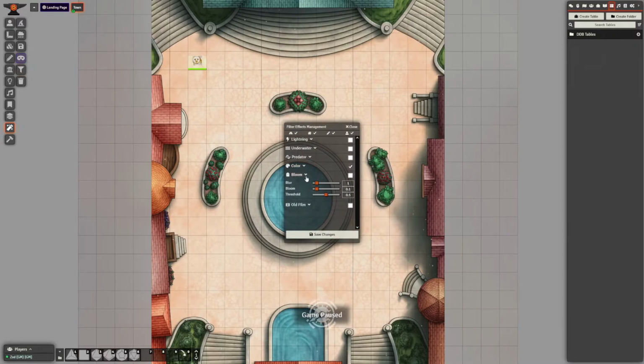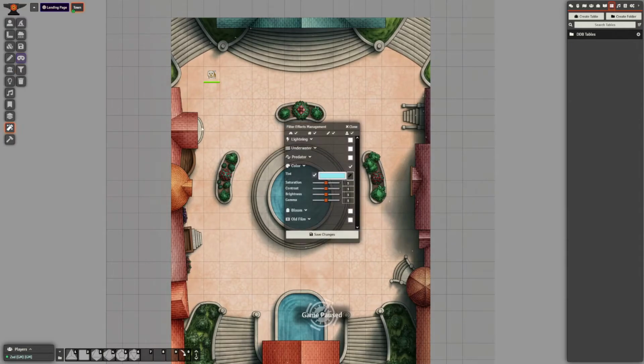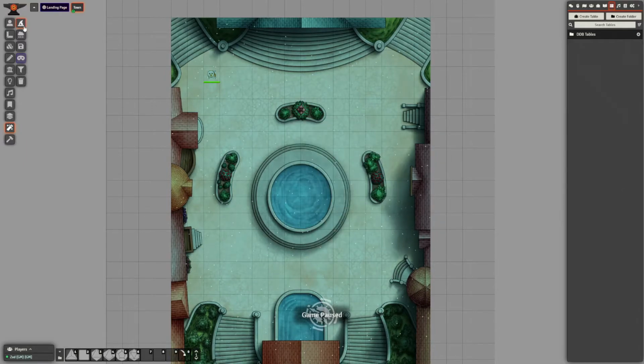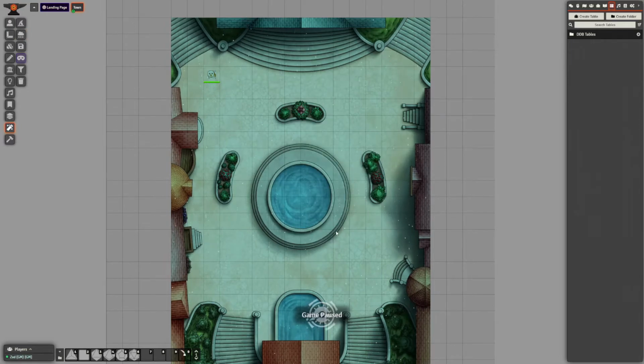You can also filter things like color, which is the effect that I think is most useful. So let's say I want to make this scene bathed in a pale blue light. I'm going to do this, and then tint my scene. And you'll notice that if that had properly applied, it would make things look different. Yep, there we go. Also, my weather effects seem to be stuck on. That was supposed to clear up a while ago. So let me manually toggle that to see if I can't get that fixed.